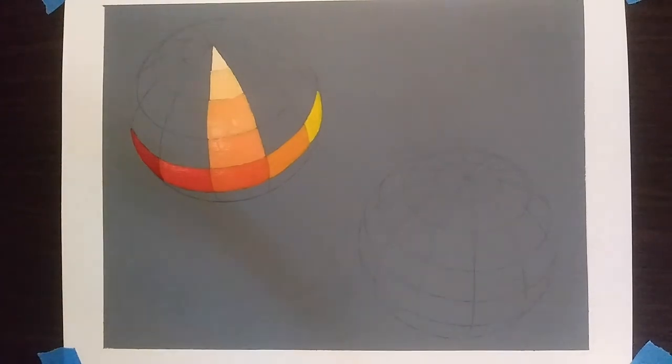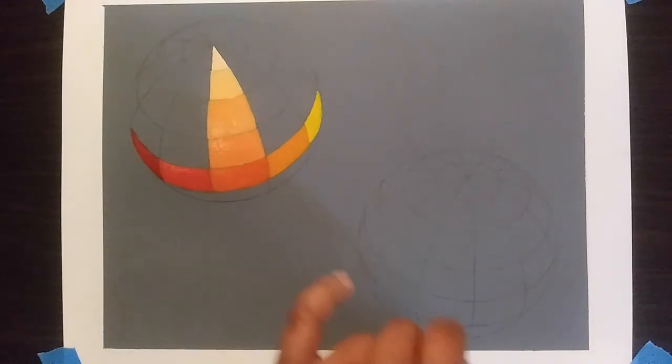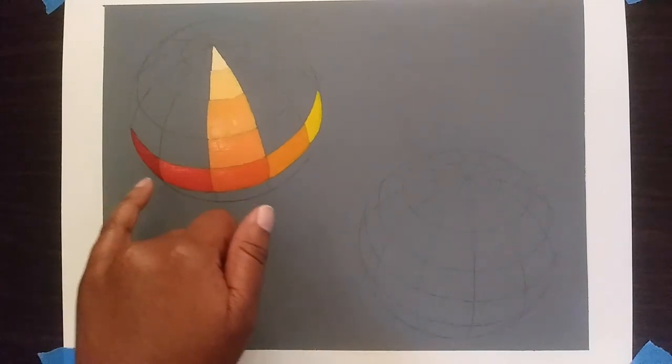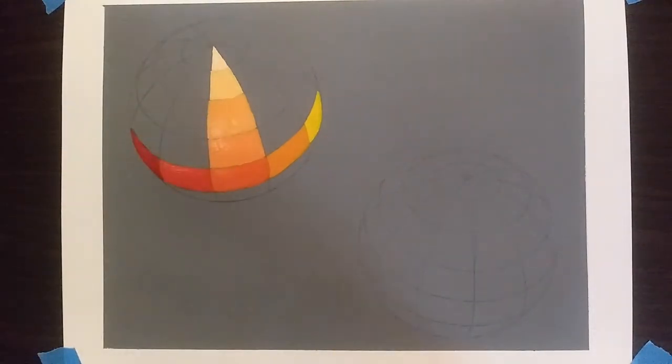So also give yourself time, because although this is reading well on camera, I still would have to probably go over this maybe one more layer, and possibly some of these one more layer. So just kind of give yourself time to layer and make sure you block out that time for yourself. Don't want to wait until the last minute and you're trying to whip this out. You can see it's a bit time consuming because you have to do a lot of mixing.